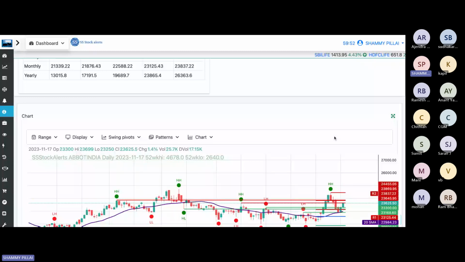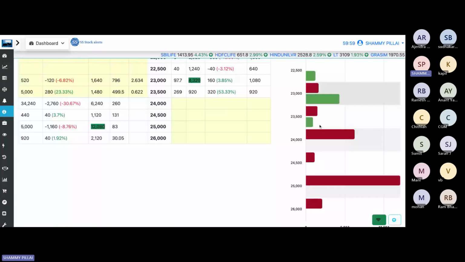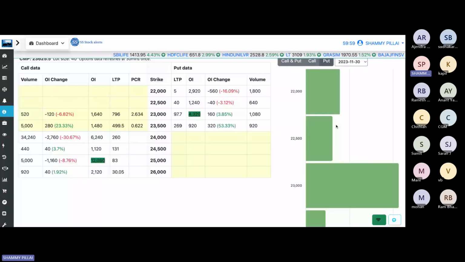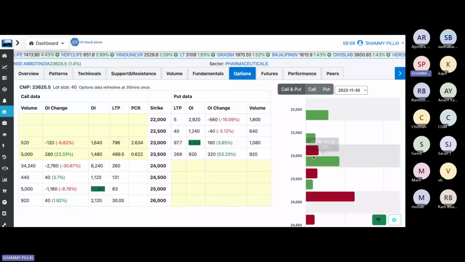If you're checking OI buildup live, like if you go to options and do an OI check, this is a 30 minutes refresh which we are having. So basically, this will only give you this. This is put, but seeing an OI, you will never take a trade. You're seeing all resistance. Right now, the price is about 23625. So this is the ATM, the one which you are seeing.